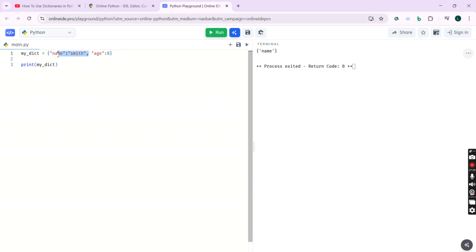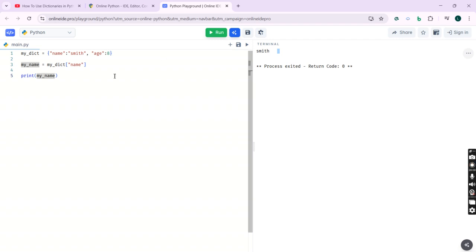Remember, the pairs in a dictionary are also separated with commas, just like a list. So if I say my_name equals my_dict name, print my_name.